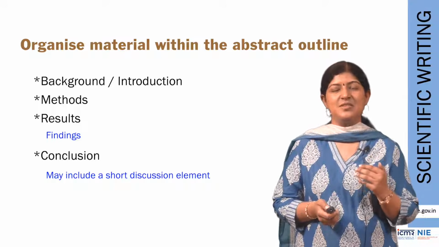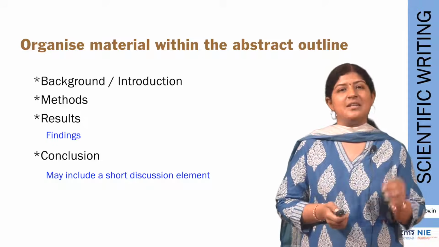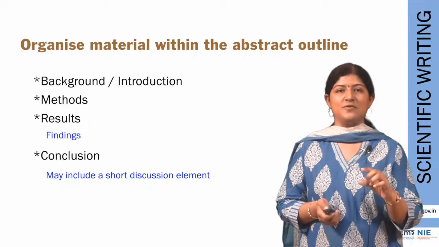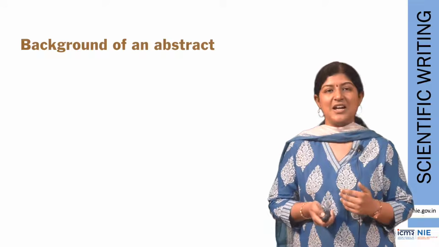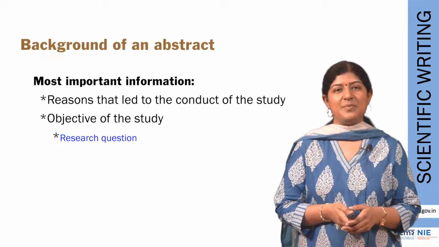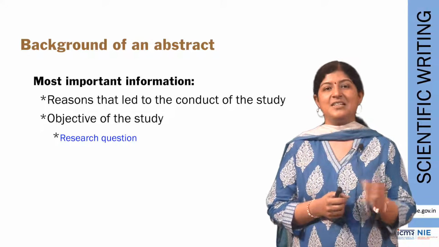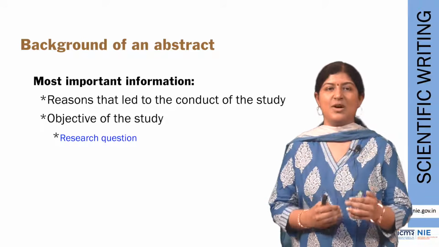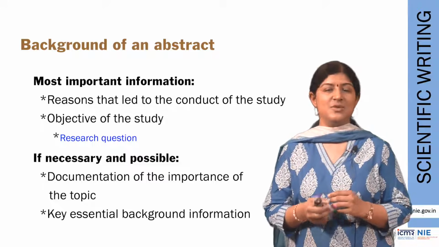Having seen examples of published work of how structured and unstructured abstracts look, let us delve a little bit in detail and see what should be written under each of the imposed heads of a structured abstract. First, let us begin with the background section of an abstract. The most vital piece of information that should be written in the background section of an abstract is the information pertaining to what research question you are addressing in this piece of research work. And also you need to mention what were the reasons that led you to conduct this piece of research.